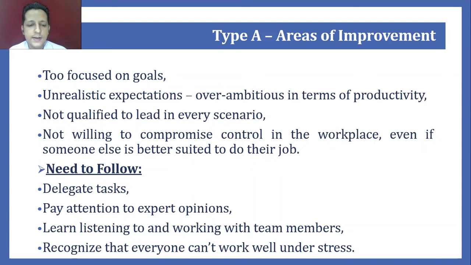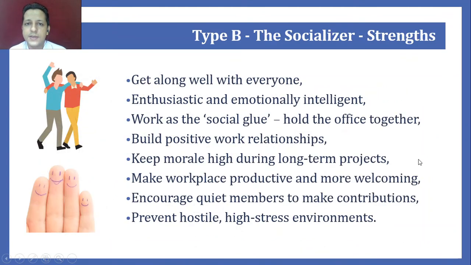You should learn listening to and working with team members. You may be excellent as a leader, but see, teamwork always has its own benefits. So please learn to work with team members and also recognize that everybody cannot work well under stress. There are some people who like to work in a very cool manner, in a very patient manner. So please allow those people to work in their own way. Let us move ahead. Another type is type B, that is the socializer.